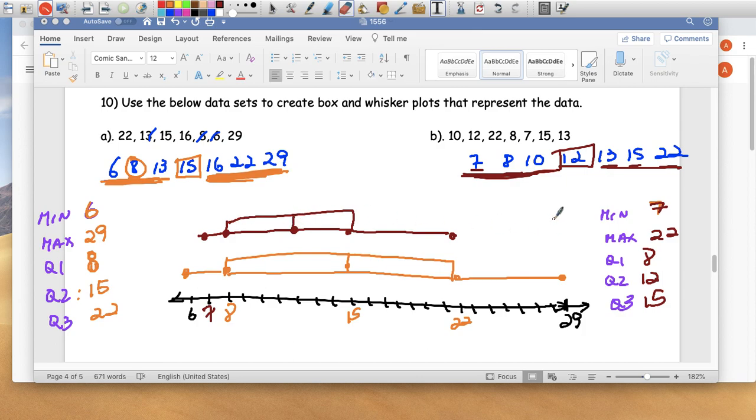So it's a little bit smaller, right? My box was definitely, so you can tell that the orange one has definitely more variation, right? The range is bigger, right? The range here, not interquartile, but the range is bigger, right? And that's it.